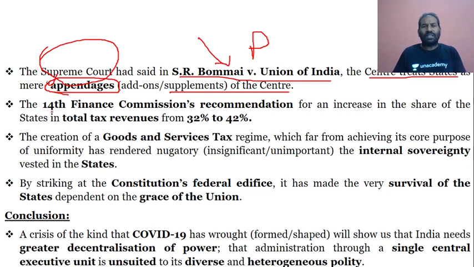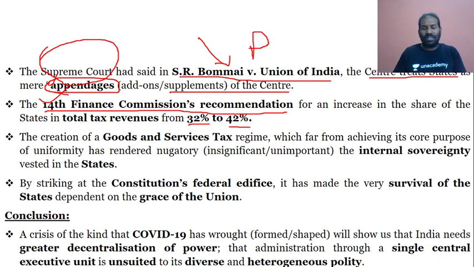And the 14th Finance Commission also made a recommendation in regards to center-state relations. What is the recommendation made by the 14th Finance Commission? It said that as the states do not have much funds to meet the demands of the particular states and to take up welfare schemes, the 14th Finance Commission has recommended that the center increase the states' share of total tax revenues from 32% to 42%. So definitely there is a shortfall, a squeeze in the funds, the liquidity or revenue with the states to implement the welfare schemes which are essential and which are the demand of the people of the particular state.